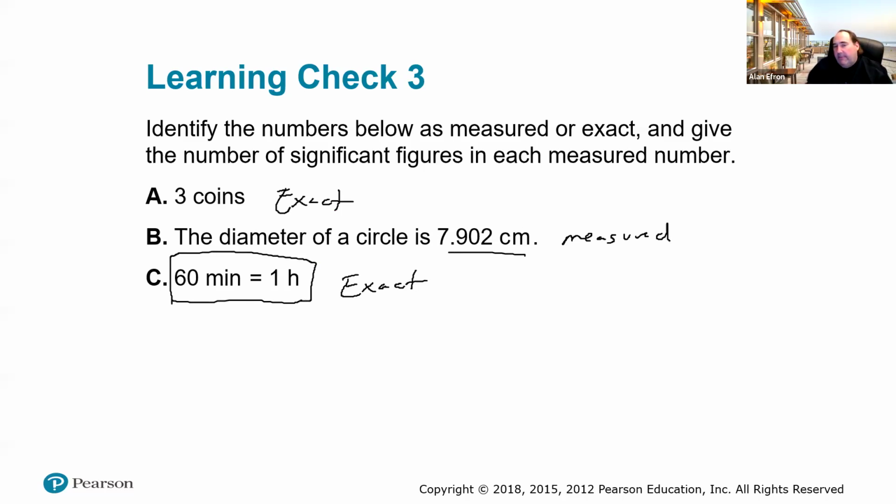So it's important to be able to identify measured and exact numbers, especially when we do calculations, so you know whether or not you should even worry about it when you're giving your answer, and we talk about how to do that. So hopefully they agreed here. Let's get it to move, maybe.